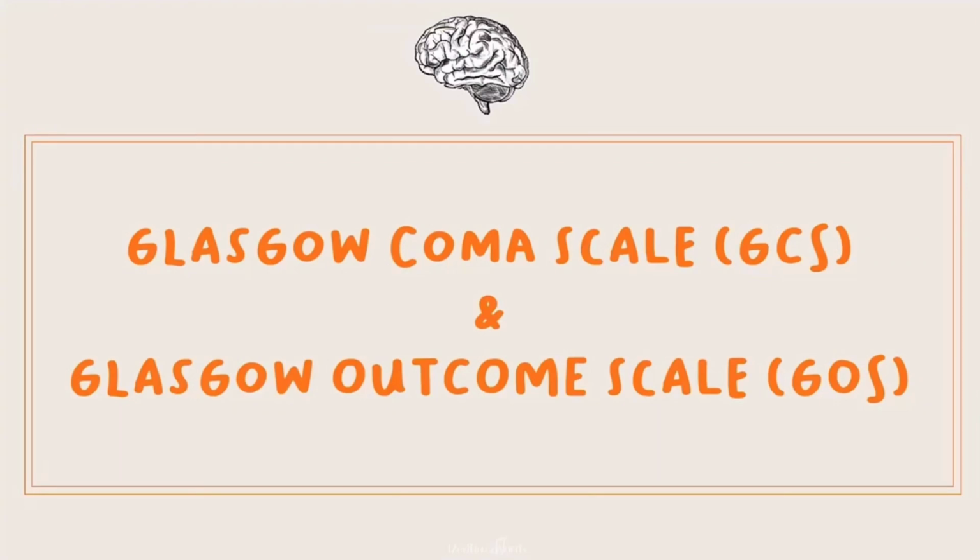Let's revise the Glasgow Coma scale and the Glasgow Outcome scale today. Let's begin with the former, which is GCS. It is one of, if not the most important scores for all of our exams, be it NEET, PG, INICET, even our ward postings. Yet, it is one of the simplest ones. So, let's go on to see how we can revise it very quickly.